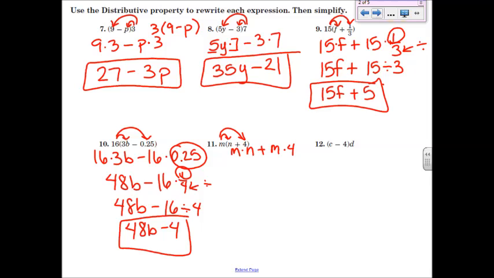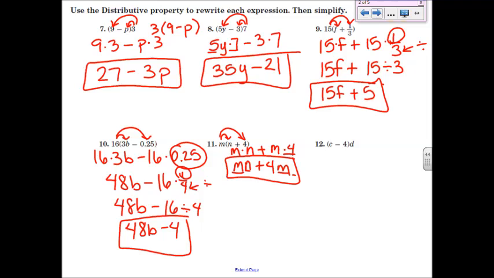So when I multiply two variables, I stick them right next to each other, just like with numbers. No multiplication symbol in between. And then when I multiply a number and a variable, the number always comes first. Now, while both these terms have an m, they don't both have an n, so they aren't like terms. They have to have all the same letters with all the same exponents on those letters.